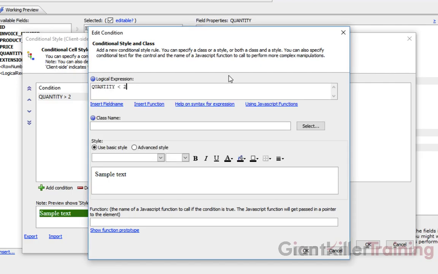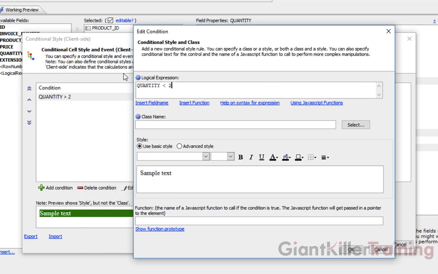I want to make one small adjustment. We currently have quantity greater than 2 is going to be green. And we now have this expression of less than 2. We're going to make it yellow. But what I want to do is use less than or equal to. Because otherwise, if it's 2, we wouldn't see any kind of styling.